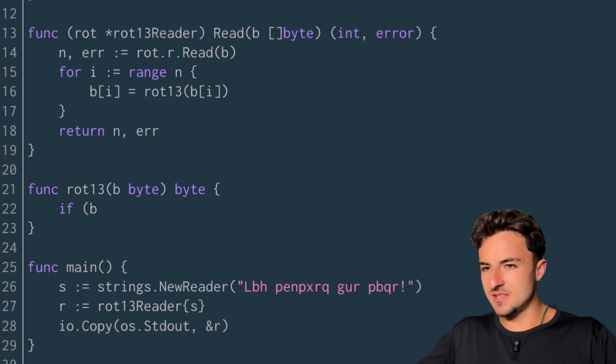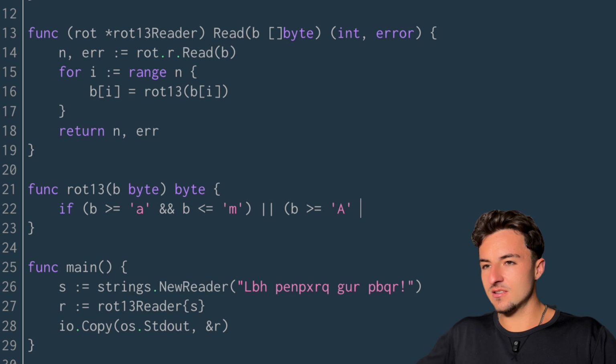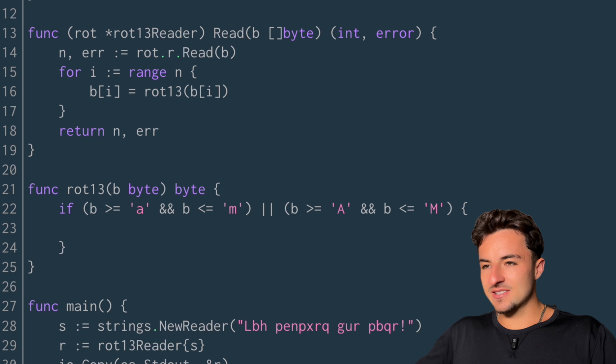So b is greater or equal to lowercase a, and b is less than or equal to lowercase m, or b is greater or equal to uppercase A, and b is less than or equal to uppercase M. Okay. Now, if that's the case, we'll return b plus 13.